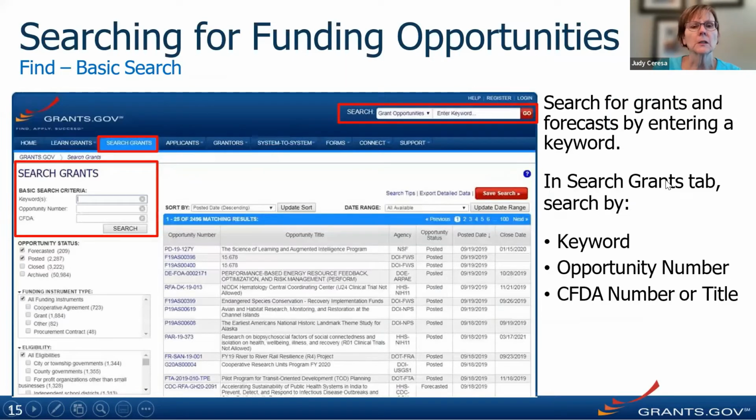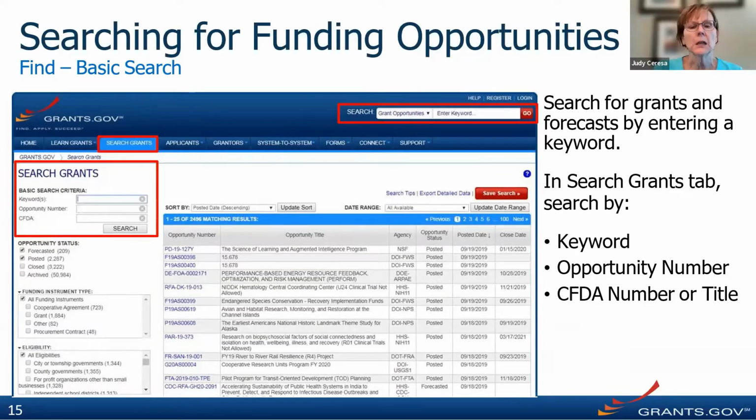So if you click on the search tab, it's going to take you into a list of funding opportunities. And up on the top left-hand side is where you would put in your search criteria. You can enter either a keyword or words, a funding opportunity number itself, if you happen to know that, or another identifier, which we refer to as the CFDA assistance listing number that agencies use in conjunction with SAM.gov when they list their assistance listings on their site.